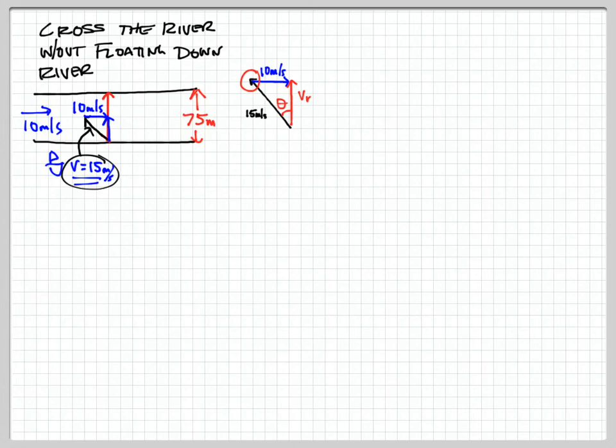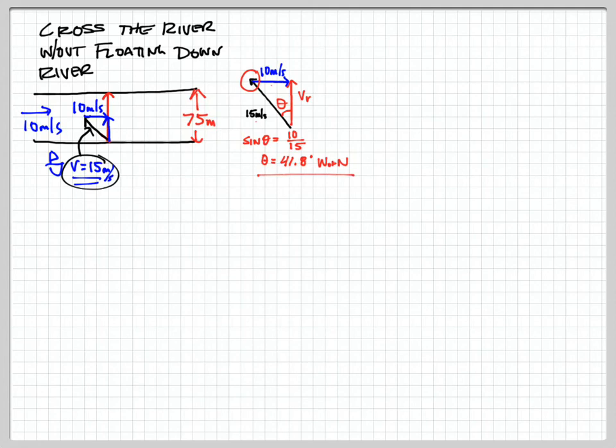For that angle, we are not going to use tangent, because I don't have the opposite side and the adjacent side. I have the opposite side and I have the hypotenuse. So we're going to use sine. The sine of this angle is 10 over 15. So that angle that we have to point ourselves into the river to go straight across is 41.8 degrees, and for what we have drawn, that's going to be west of north, or 41.8 degrees into the stream. And then the next thing that we're going to do is find the resultant velocity. This is the angle I have to point myself.